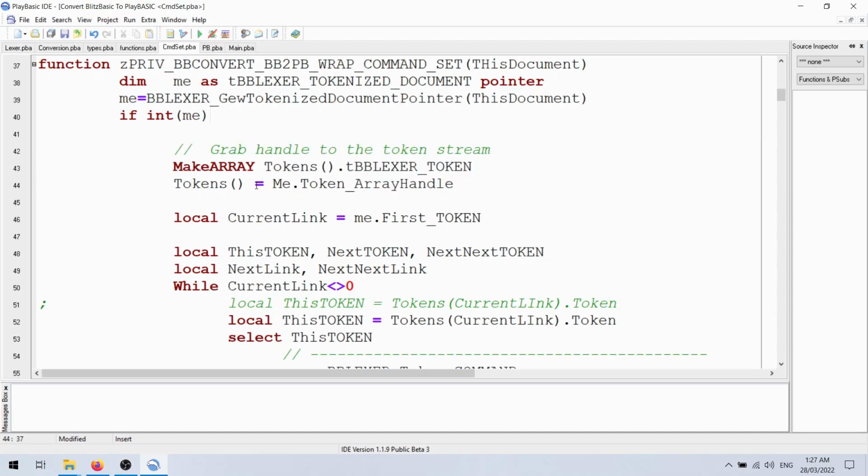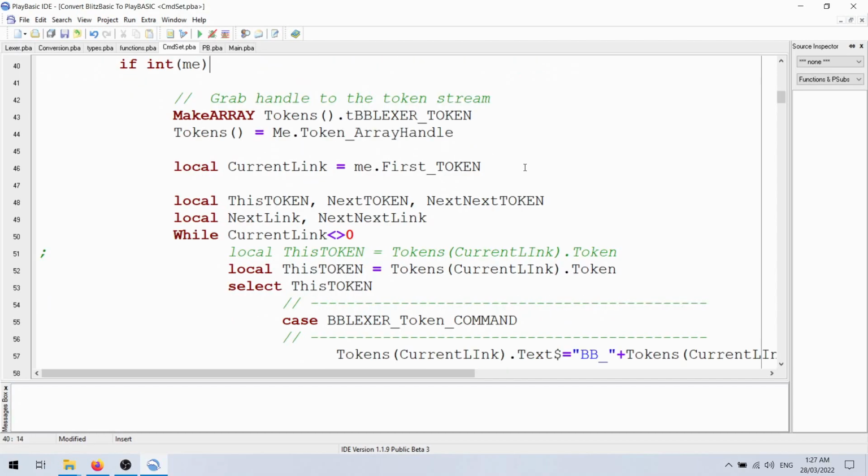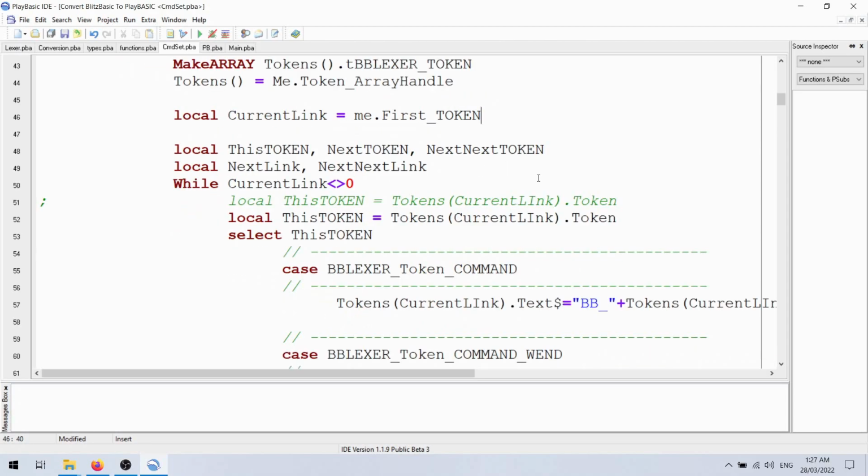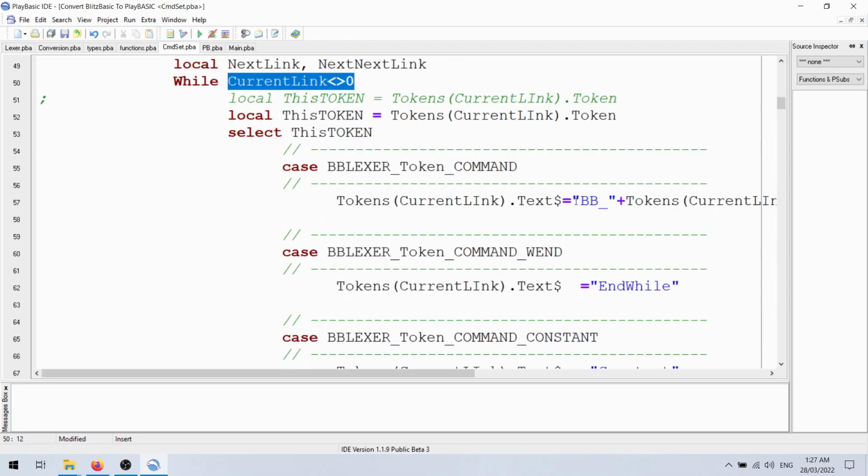So we can pass in a document and set this up to look at the array inside this document. Get the first link, so I can start processing the tokens within this thing. If it's not 0, if it's not the end of the list, then there's something in the list. We grab this token. If it's a command, we add the BB prefix.